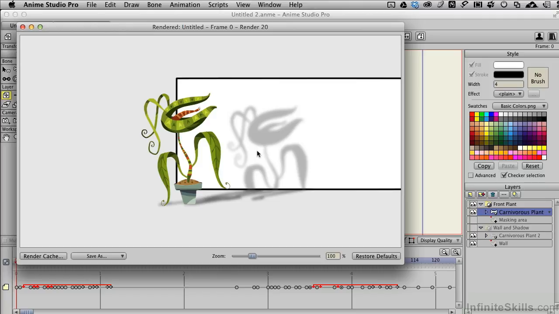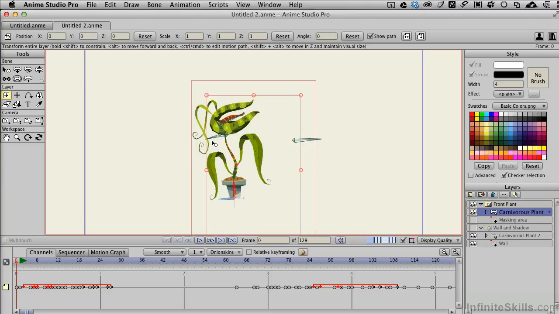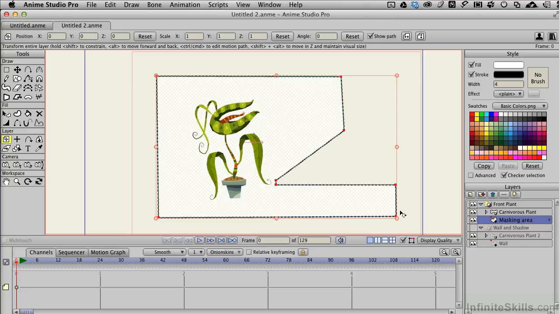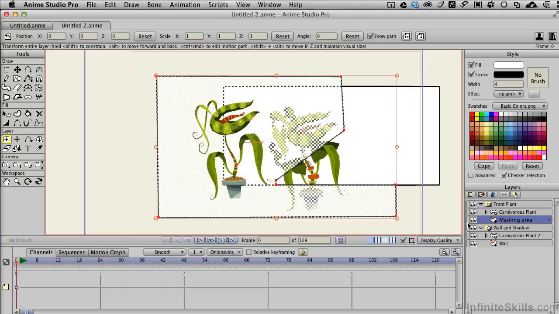So let's take a look at how to use some of the built-in complex functions of Anime to pull off a visual trick like this. I'll go ahead and close this. We have our basic plant. Let's look at the layer construction of what's going on. I have a group, which is front plant here, and then I have a little area called masking area that is turned on behind that. The reason I've done this, and let me highlight the masking area, is so that when the shadow is automatically cast coming back here, I can terminate that shadow at a pre-defined area right here, which happens to also be the line of the base of the wall.